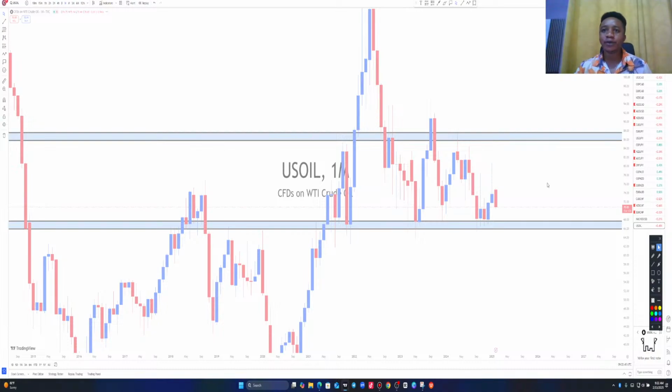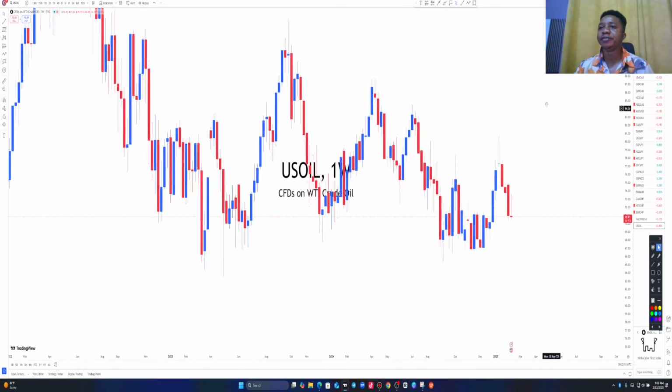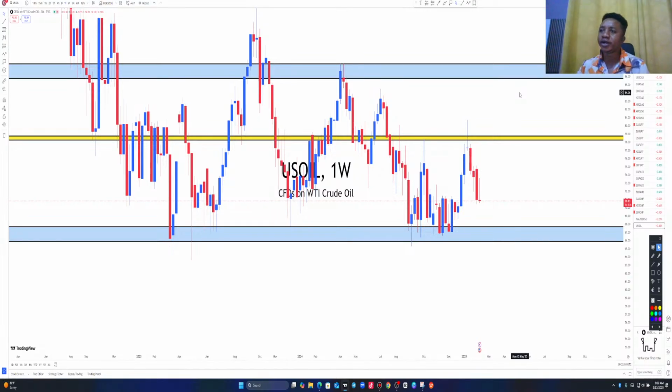All right, so on to the weekly time frame. This is the weekly time frame of US oil. Now, US oil on the weekly time frame, we have our weekly what? Resistance level over here. Price has seen sell pressure from the weekly resistance, and then it is dropping all the way down. As I said, we are coming back to what? To the monthly support level. Okay, how are we sure that price will come back to the monthly support level and will not take off to the upside? Let's check it out on the daily time frame.